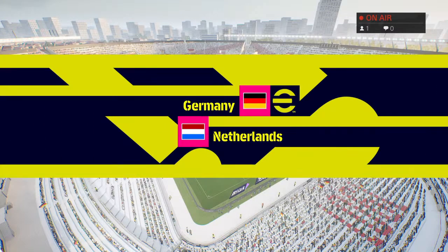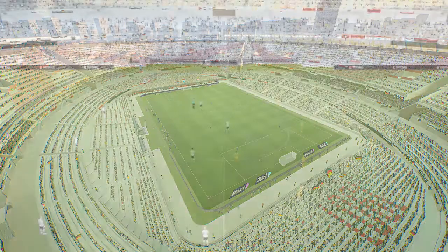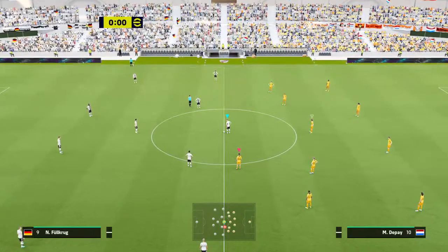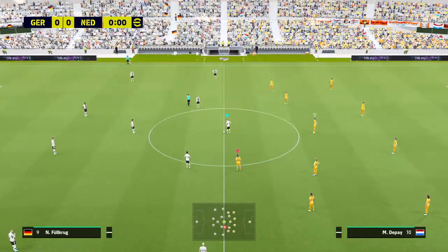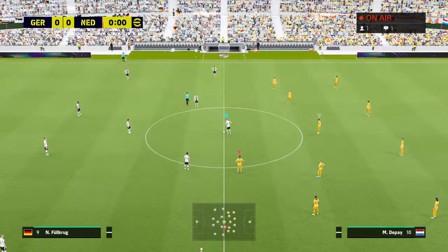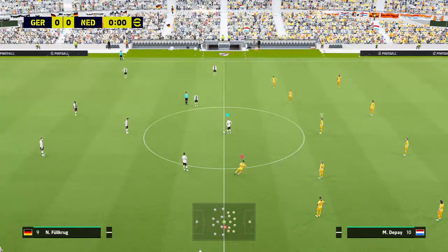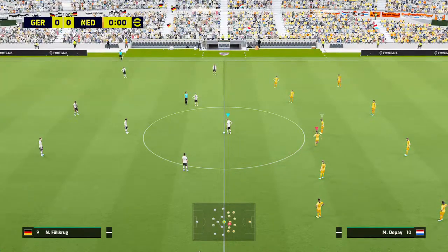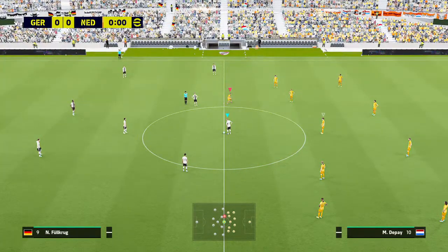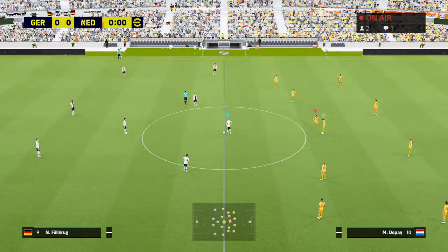One of the great international meetings in European football. The Netherlands and Germany, a fixture resonant of classic meetings gone by, always intensely competitive and never less than truly meaningful. Well, you can feel the blue touch paper has been well and truly lit here. Everyone expects, in one of the greatest amphitheatres in this part of the world, the Estadio Mas Monumental. Well, it's as friendly as it can be in the circumstances, but you feel the rivalry.